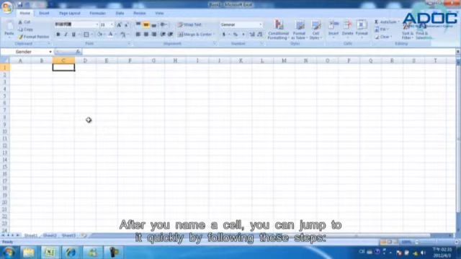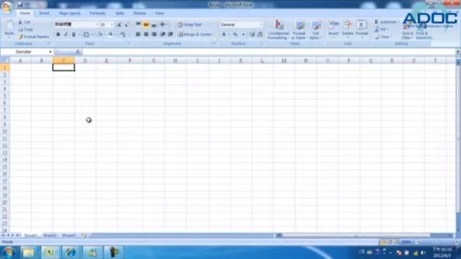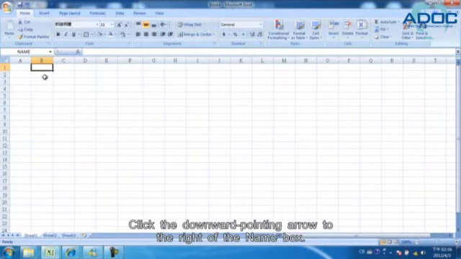After you name a cell, you can jump to it quickly by following these steps. Click the downward pointing arrow to the right of the Name box.